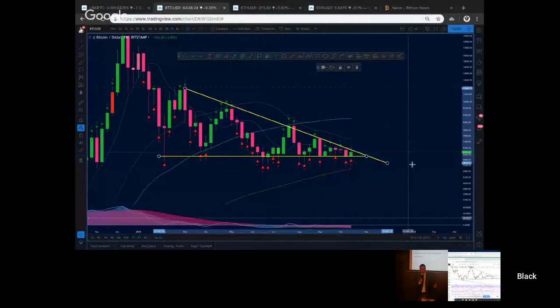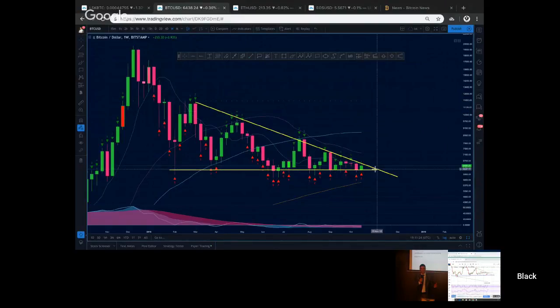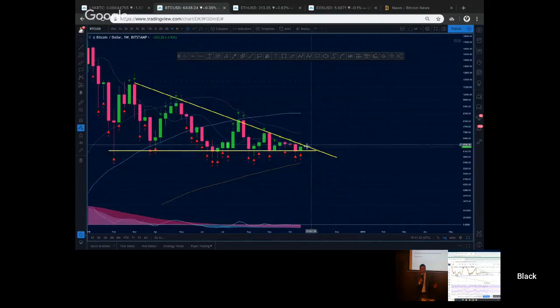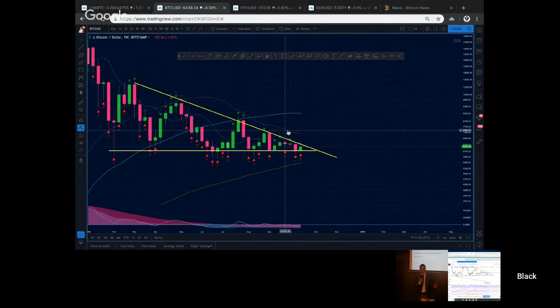I just opened the Bitcoin chart on the weekly. We see here this resistance trend line. The price is still under this resistance trend line, and while it is under this line, it's a very bad situation. Until price breaks above this resistance line, the market is going to be bearish. So we need a great breakout from this trend line before everything will be bullish again.